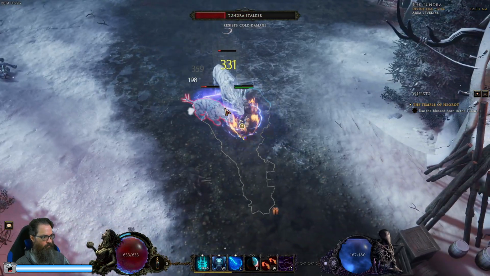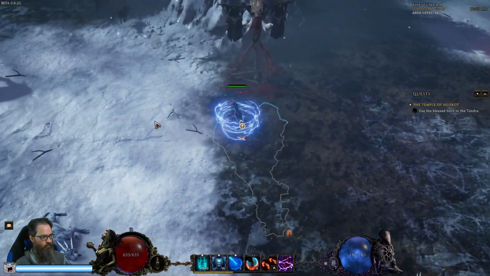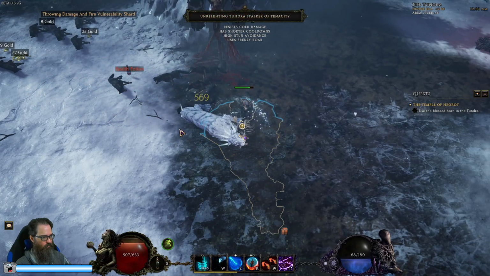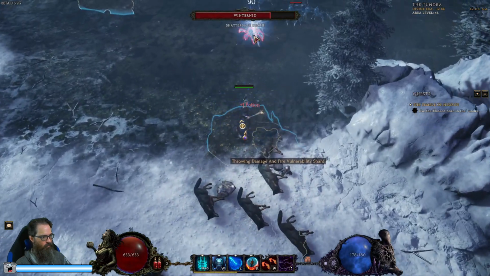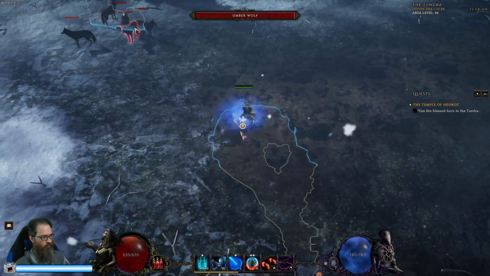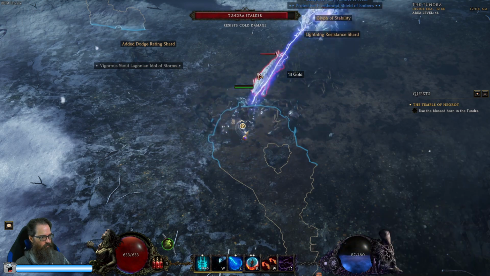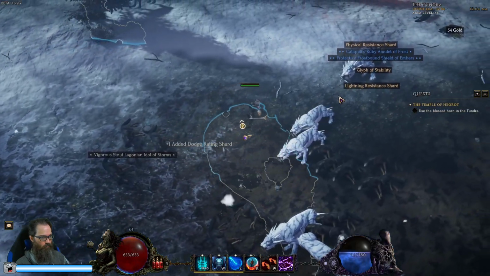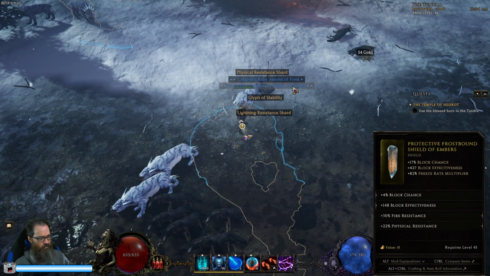I cannot do that. Physical. Why am I getting shields? The resistances? I don't want shields.